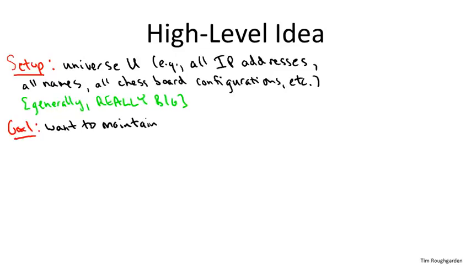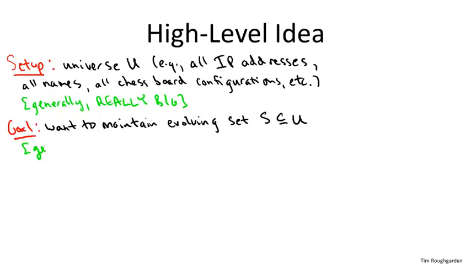And again, what I hope is clear from the applications we've been discussing is that this set S is usually of reasonable size. It's something you could store in main memory. Maybe it's tens of thousands of IP addresses. Maybe it's a few hundred names of your various friends. Maybe it's in the millions of chessboard configurations, but still way, way, way smaller than the size of the universe.